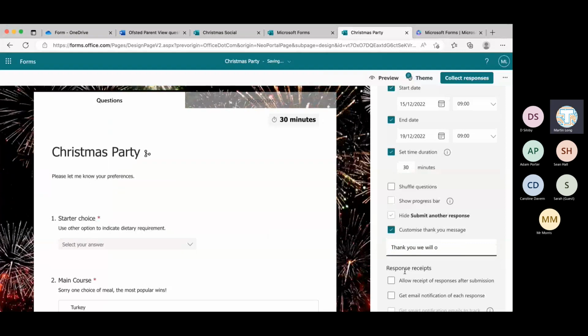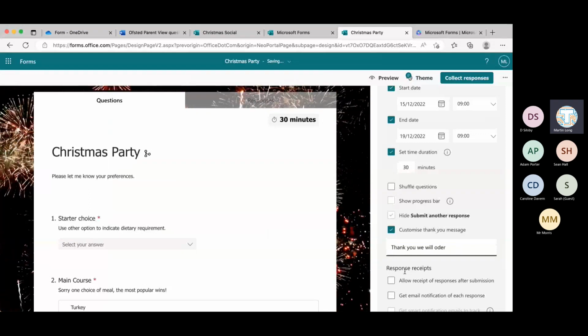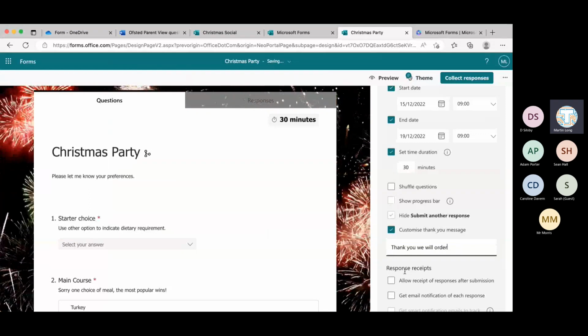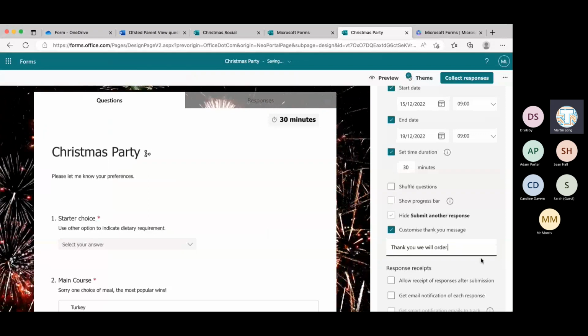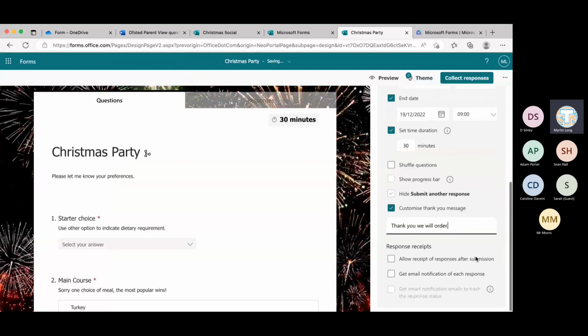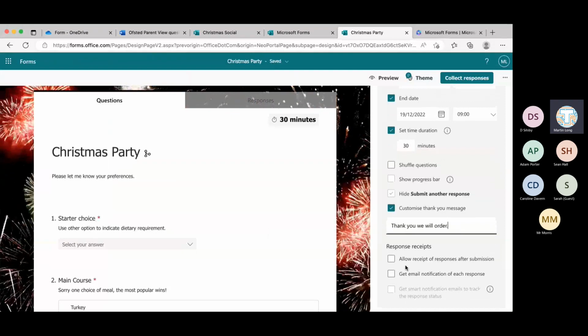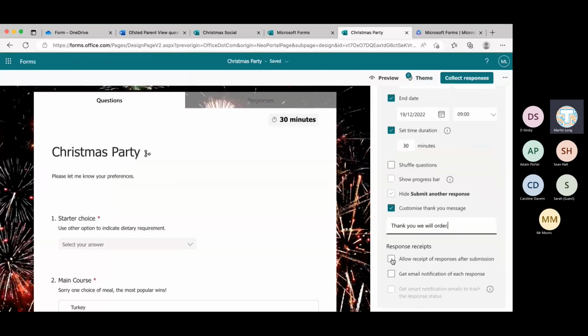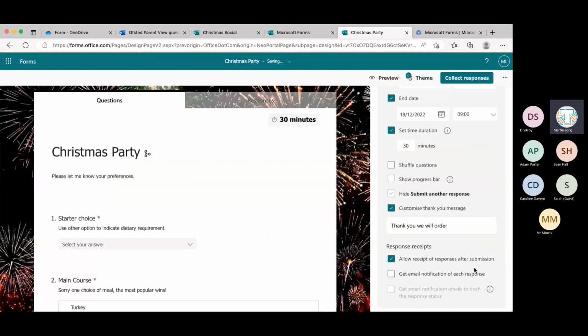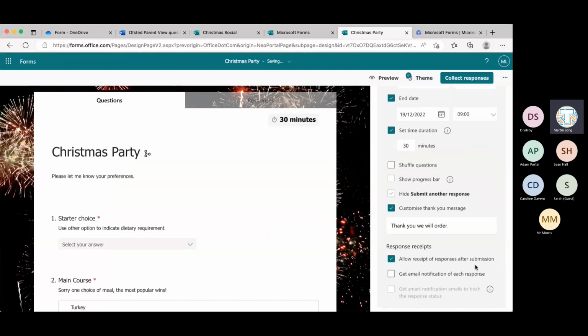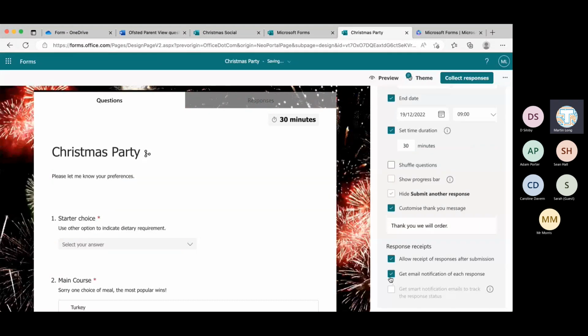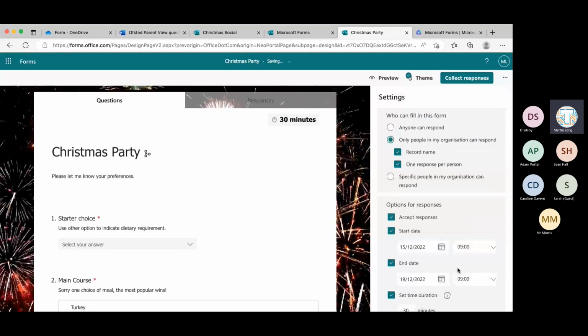And that will then go back to the member of staff for you. So be anything like in there. There is a character limit, but it's quite generous, so you'd be hard pushed to run out as long as you aren't writing chapter and verse. And then you can have recipients to get receipts of submitting afterwards, and that would use their email notifications as well. So there's various options in there.